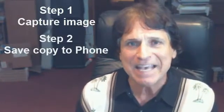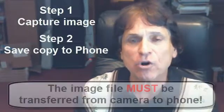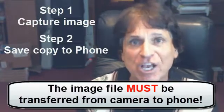Okay, remember that when you're taking that image, even though you might be holding your cell phone, the image is being recorded onto the card which is in the 360 camera. Now later on, you're going to need to transfer a copy of that image from the 360 camera onto your phone. Why? Because it's your phone that gets inserted into the viewer. So the first step is to capture an image. The second is going to be saving a copy of that image from the initial storage, which is on the camera, into your cell phone.